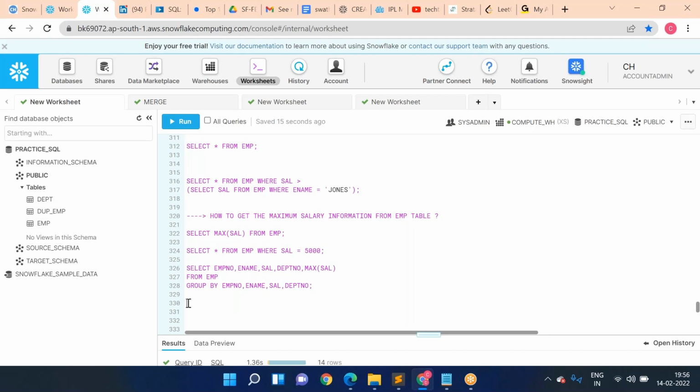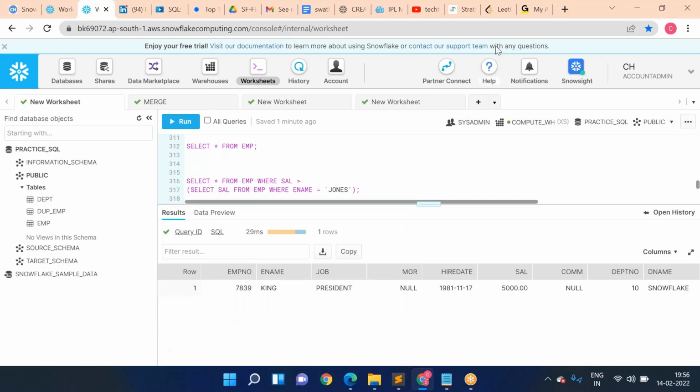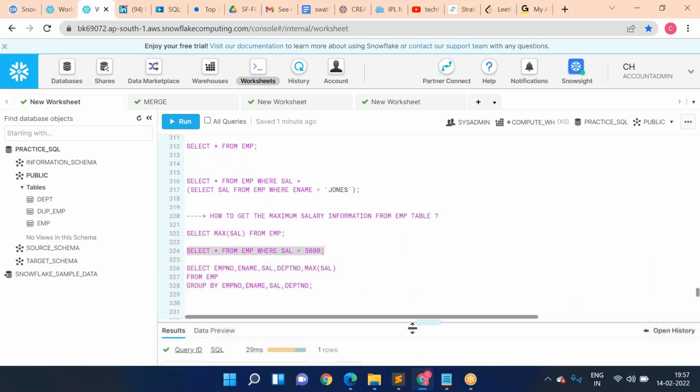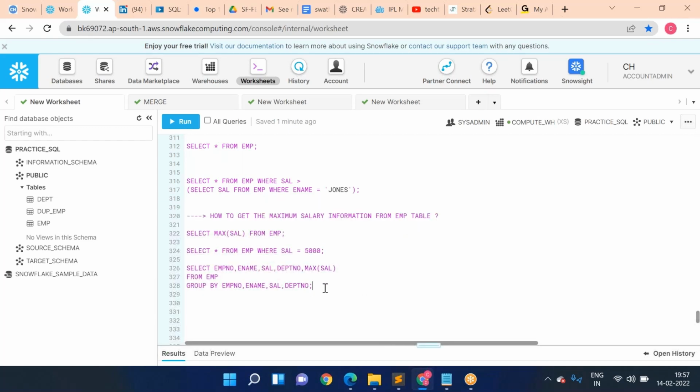Everyone understands the question, what we are trying to expect. Whatever output it shows, the maximum salary, it should show automatically with entire information, but it is not showing here. This is a very, very important question. So how to answer?